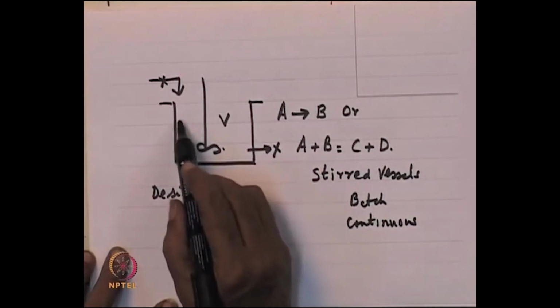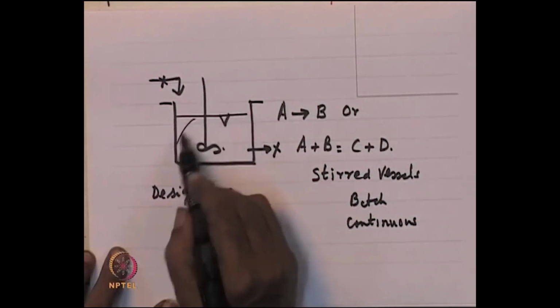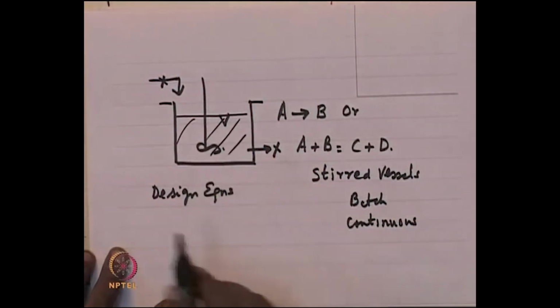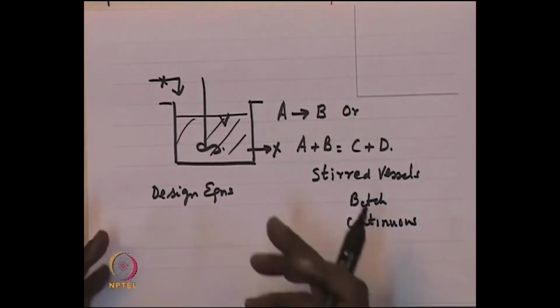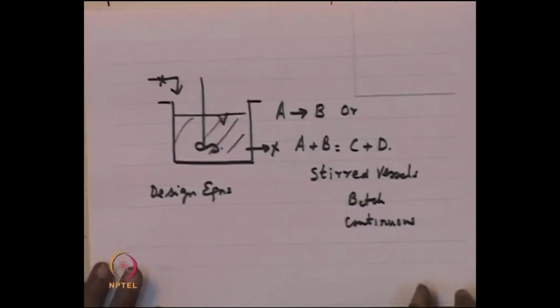So, you start with a certain amount of fluid here, and you process that fluid for a certain length of time, and we set up equations that would describe what might be going on inside the equipment. In other words, there is no inflow, there is no outflow. Therefore, whatever happens is accounted for by the reaction kinetics responsible for that reaction to take place.